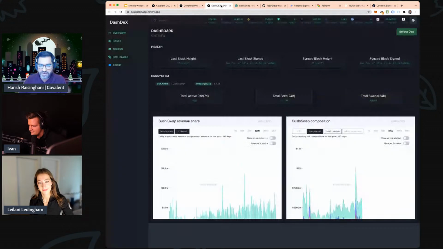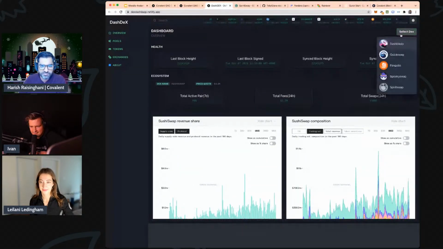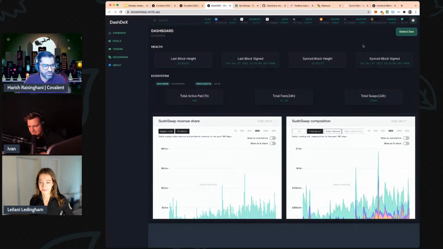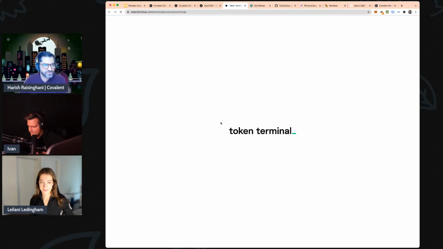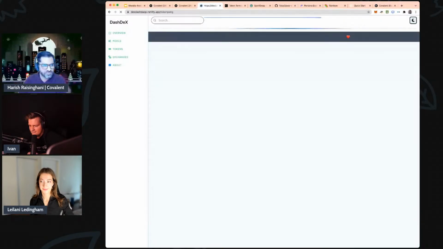In the same spirit, this is a DEX dashboard, and this is actually one that utilizes that XY equals K endpoint that Lei was talking about. Here, you can quickly pick one of the clones that we support, and there's a tie-in to a couple of external tools like Token Terminal, covering the tools, the tokens, and other key information on DEXes. All of that is in one really beautifully built interface.